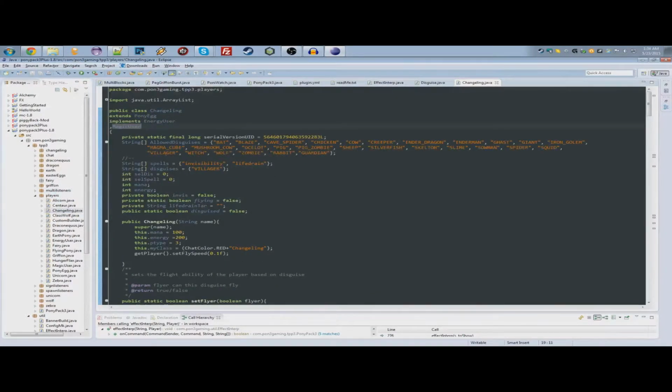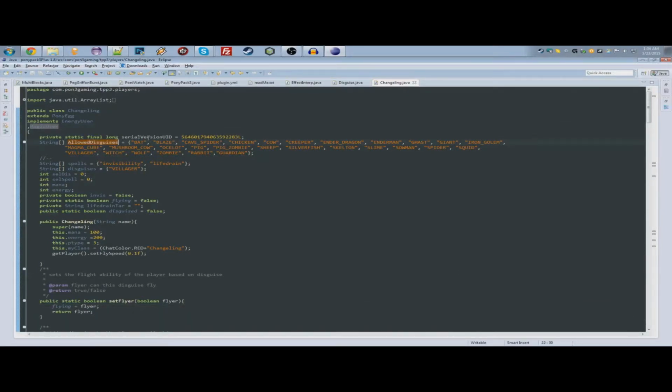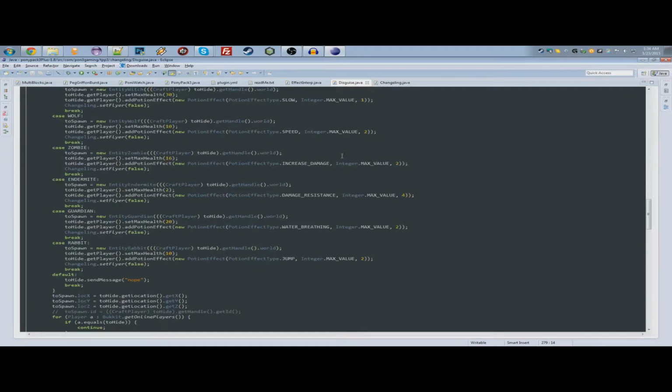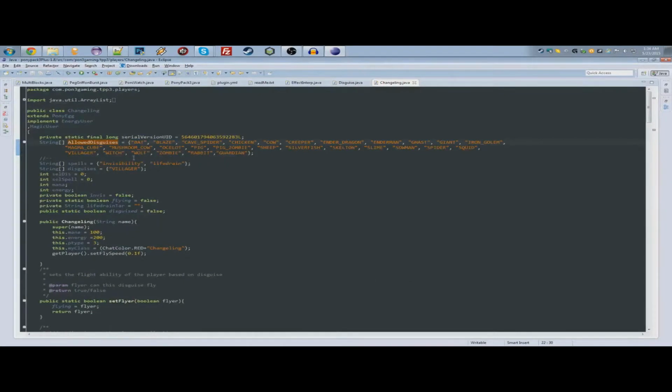So I went ahead and added a new array list here. It's called allowed disguises, because in my disguise handler it has every single entity, I think. No, it doesn't. I removed the extras. Oh, I know what it is. Because the way I have you learn disguises, you punch things, you punch entities. So you could punch a painting, and it would try to learn that, but you can't be a painting. Or you could, but it wouldn't look right, and it would just be wrong. So I didn't do that.